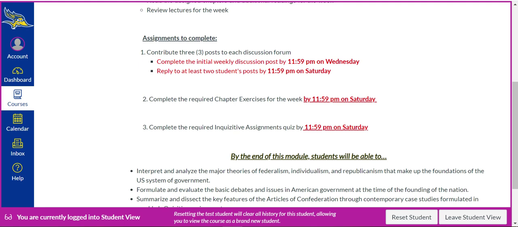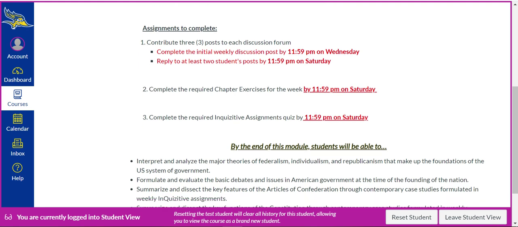So if you're finding yourself wasting a lot of time on these assignments, you need to complete the reading and review the lectures a little bit better, because if you complete the reading and you review the lectures, you can breeze through these chapter exercises or chapter activities real quick, right? So please make sure that you're prepared for those, but those are very easy. Those are easy points, right?